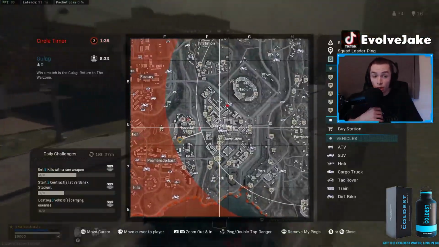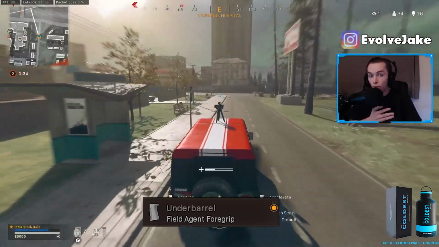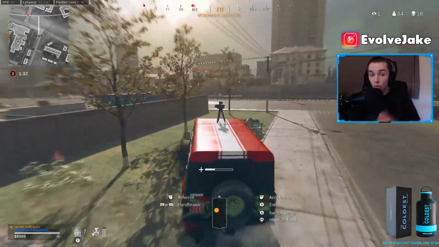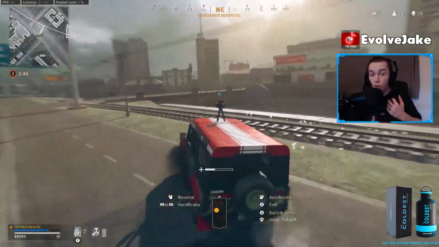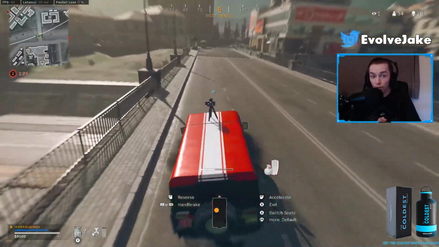We're going to be using the Field Agent foregrip to reduce our recoil even more. Although they did reduce the recoil in Season 4, it's not like it has no recoil, so we still want to get that foregrip. And if you're using Titanium or Strike Team for a faster fire rate, then you're definitely going to want to be using the Field Agent foregrip.